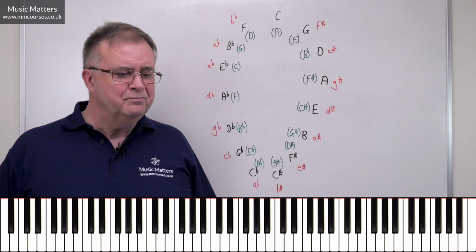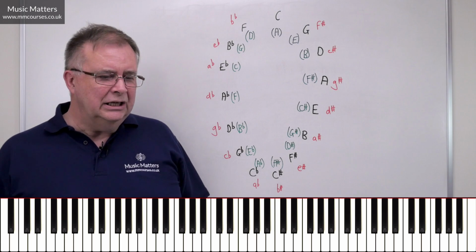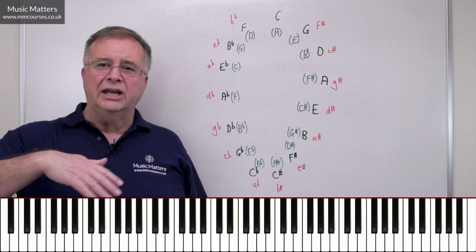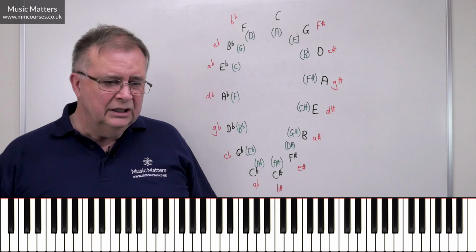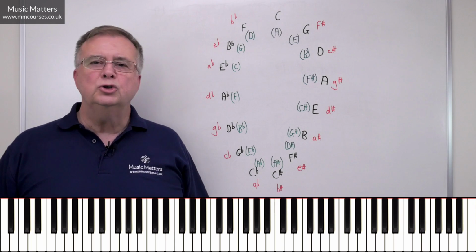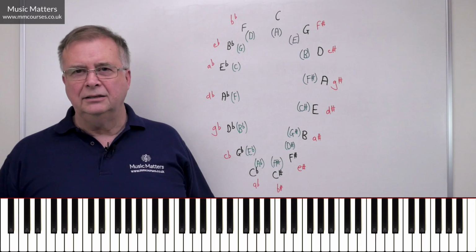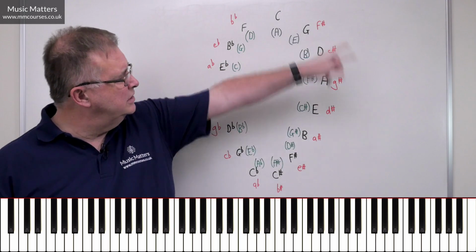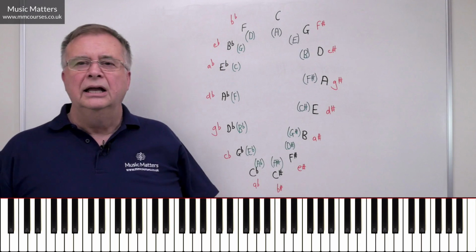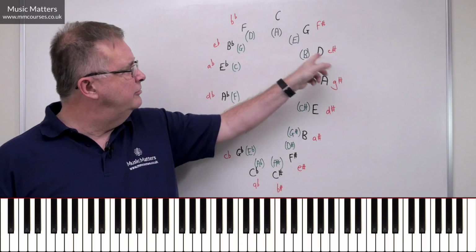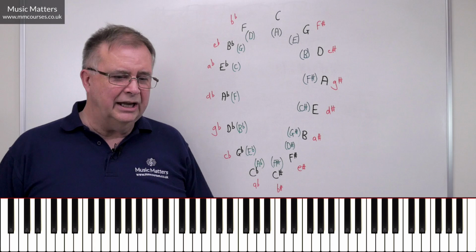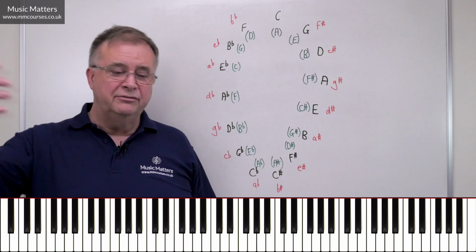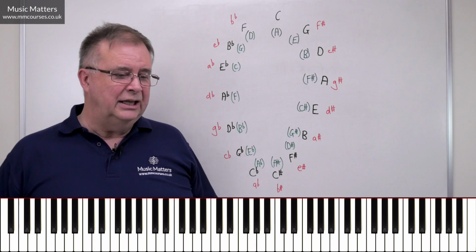Question 8. Which degree of the scale, which note of the scale, the first, second, third, fourth, fifth, and so on, do we sharpen for each new sharp major key? All right, so when we're constructing this outer circle and we want to put the new sharp for the next key, which degree of the scale, which note of the scale do we sharpen in order to find that new sharp for each major key?